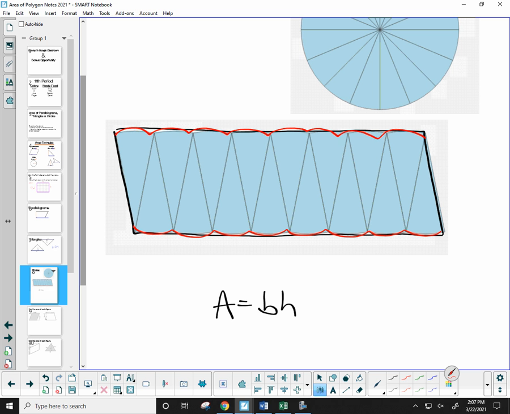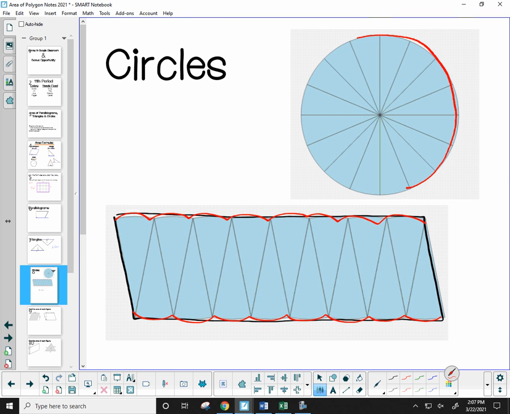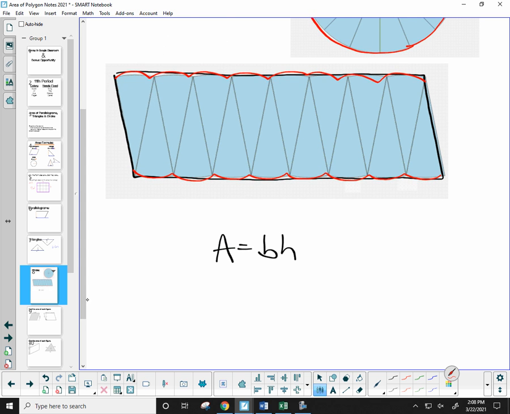and put them all back together, it's really all of these red arcs, right? What is that red line, what's that really called? Circumference, right? So that red line is circumference, but in this arrangement, I have half of my circumference up top, half of my circumference on the bottom. Half the curved parts up top, half on the bottom. So this base is 1/2 of my circumference, so 1/2 of 2 pi r.